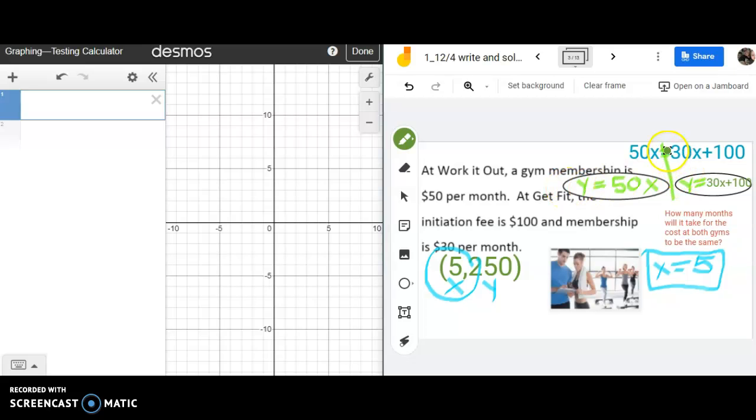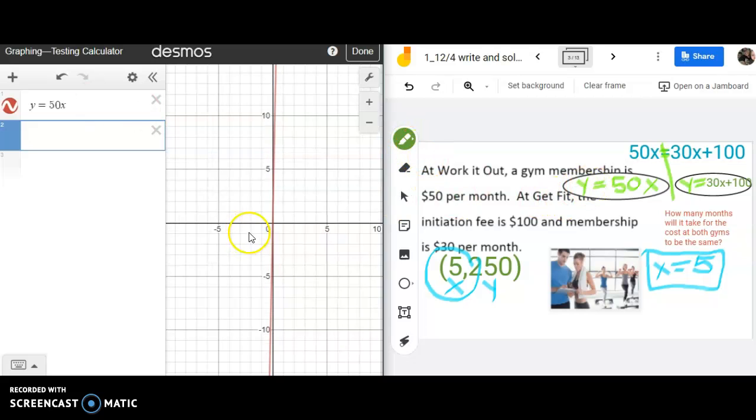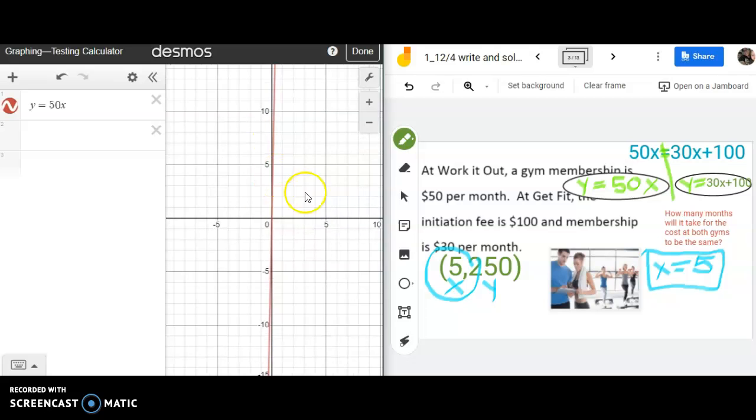All I did was separate my equation. So we already know how to get a left side and a right side. Then I took y equals whatever I had on my left side. So y equals 50x. I'm going to type that over here into my Desmos: y equals 50x, and hit enter. Now that I'm thinking of it, this was a terrible example to do, but we're going to see how we can zoom in and zoom out and hopefully still figure out what our intersection point is.